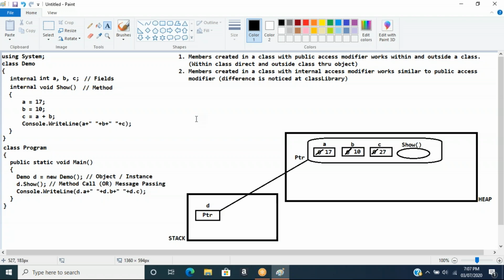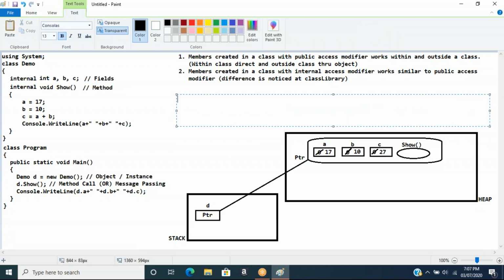Sir, what is method overriding? Actually, in coming classes we are going to study three important topics in OOPS: first, method overloading, method shadowing, and method overriding. Three things.